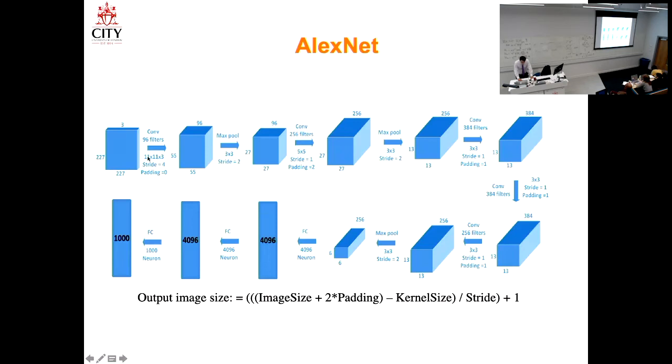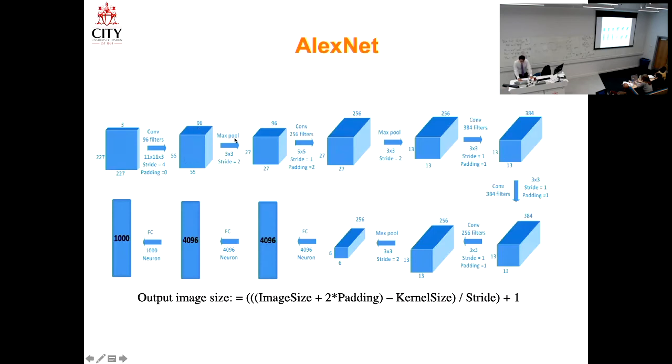My kernel size is 11. 227 minus 11 is 216. My stride is 4. Over 4 is going to be 54, plus 1, 55. So the next layer is 55 by 55 by 96.